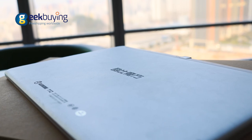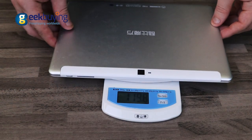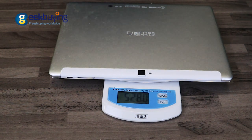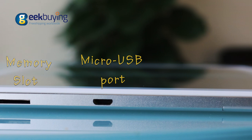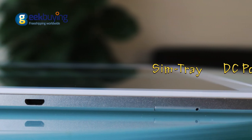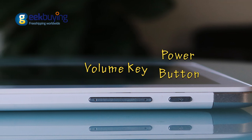It is one of the best looking tablets we have seen so far. It has a solid build, the device is very light, comfortable to hold and use. There is a mini jack for headphones, slot for memory card, SIM tray, micro USB port and a charging port on the left side, and a power button followed by the volume key on the top.